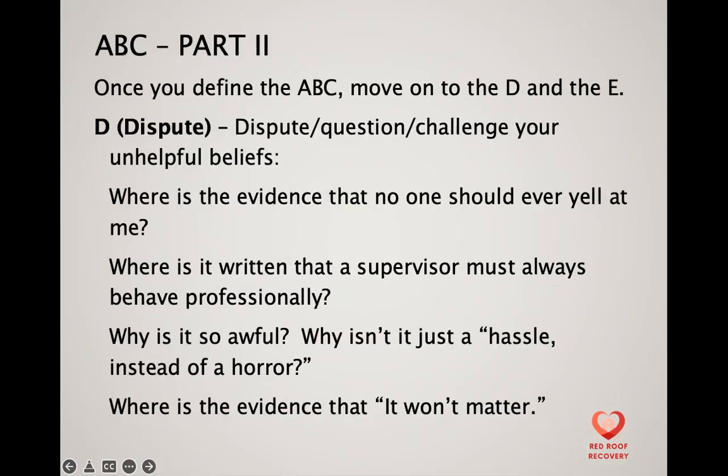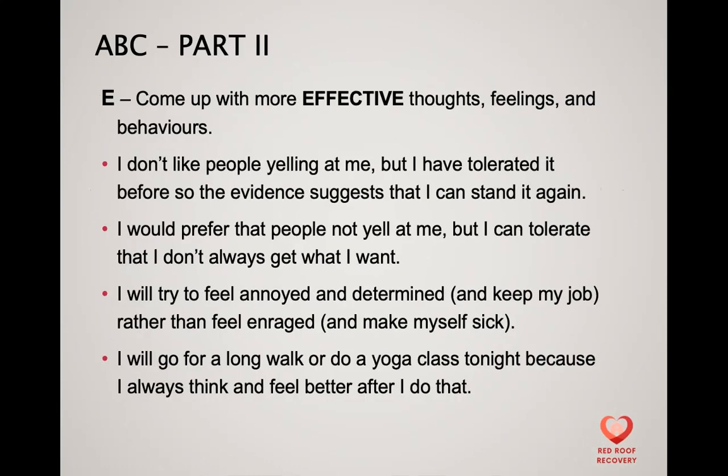And then the part 2 of the ABCs, once you define the ABC, you move on into the D and the E, you dispute it. You question, challenge those unhelpful beliefs. Where's the evidence that no one should ever yell at me? Where is it written that a supervisor must always behave professionally? Why is it so awful? Why isn't it just a hassle instead of a horror? And where is the evidence that it won't matter?